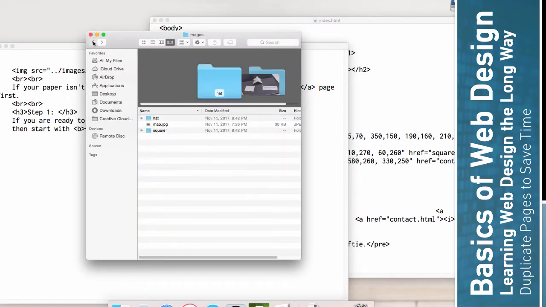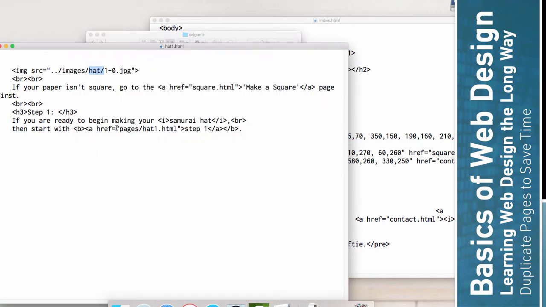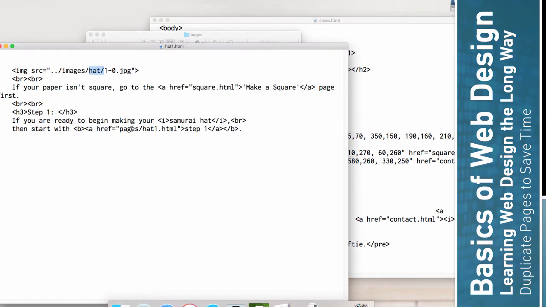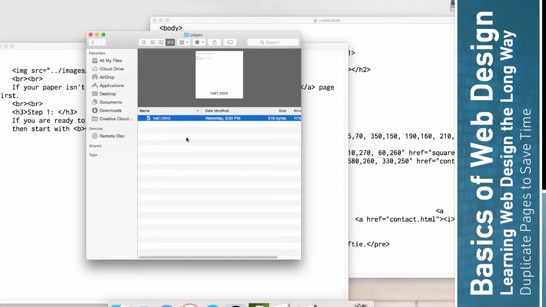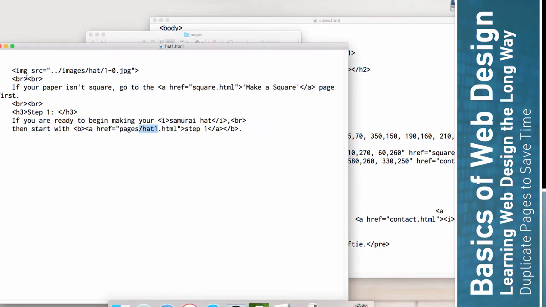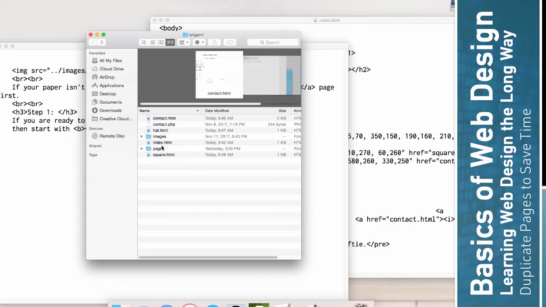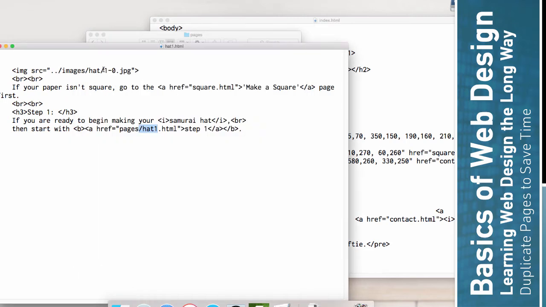Now when I'm working with links, I need to be careful as well, because the links follow that same sort of pattern. So if I'm on the hat page, which is right here, and for step 1, I'm telling it to look in the pages folder. Right now, this isn't going to take me to the same page. Right now, this will be a broken link because there is no pages folder in here. Now, this is supposed to be step 1 here, but I didn't actually modify this yet. I just duplicated that previous page that I had here and dropped it in without any changes yet. The only thing that I changed was this.